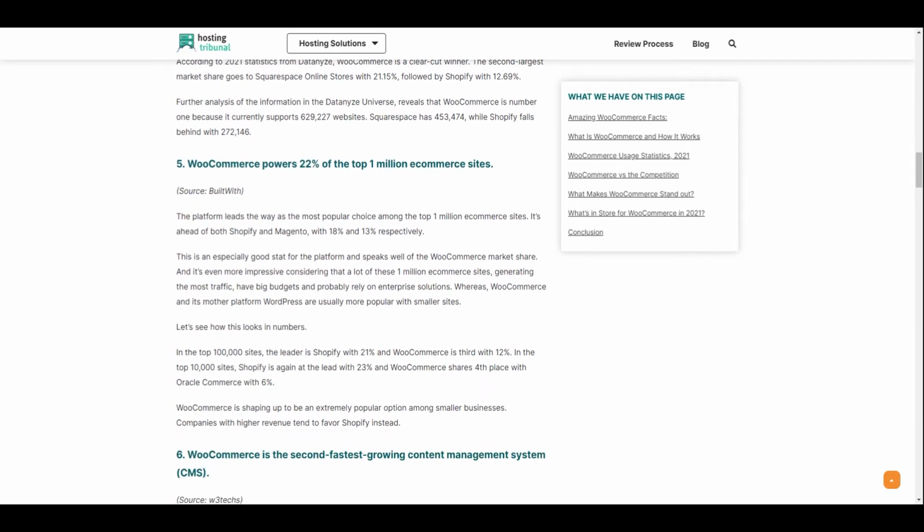WooCommerce powers 22% of the top 1 million e-commerce sites. So of the known top performing 1 million websites, 22%, almost a quarter of them, are using WooCommerce.